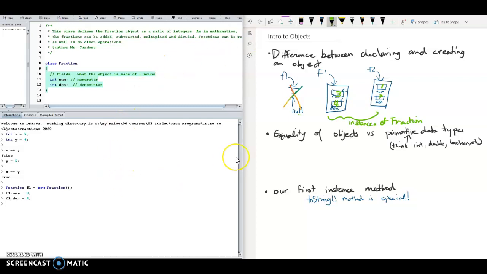Okay, so let's go to that diagram. We've already got that here. On the right hand side, we've got 3 and 4 for f1. And let's change this one. I'm going to delete that. And for f2, I'm actually going to give it the same values.